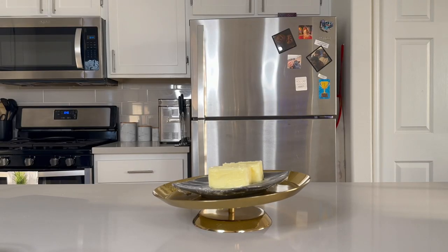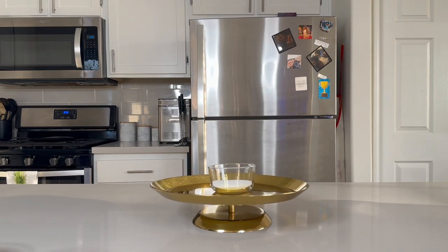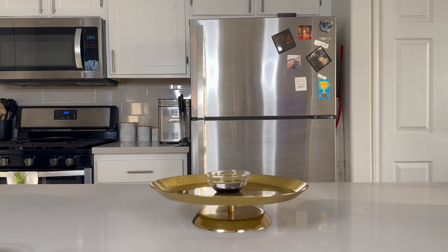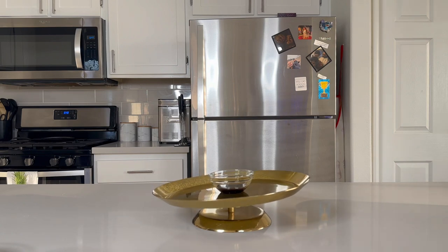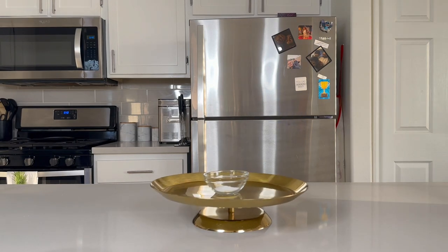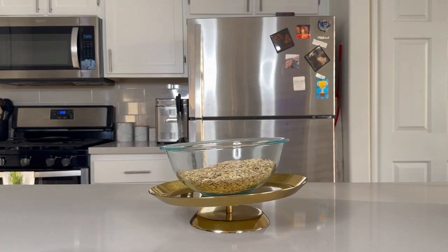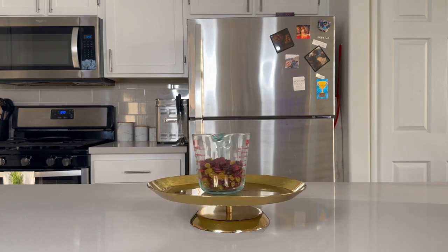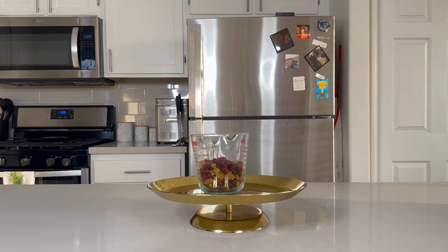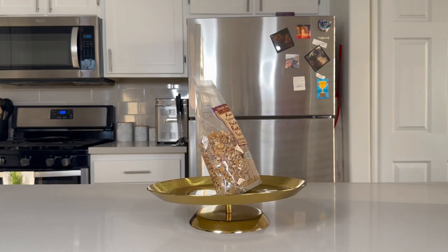For this recipe, we're going to need one cup of unsalted butter, one cup of packed light or dark brown sugar, one fourth cup of granulated sugar, two large eggs, one tablespoon of pure vanilla extract, one tablespoon of molasses — but we're using a date syrup substitute — one and a half cups of all-purpose flour, one teaspoon of baking soda, one and a half teaspoons of ground cinnamon, half teaspoon of salt, three cups of old-fashioned whole rolled oats, and one cup of raisins. Fun fact: it's not just National Oatmeal Raisin Cookie Day — it's National Oatmeal Cookie Day and also National Raisin Day, so two for one. And optionally, Jermaine wants to add walnuts.